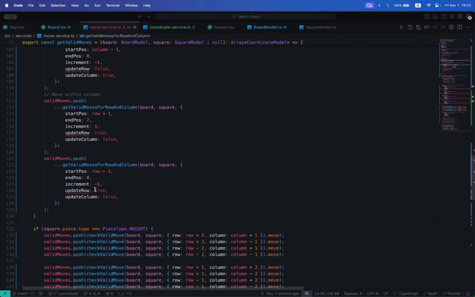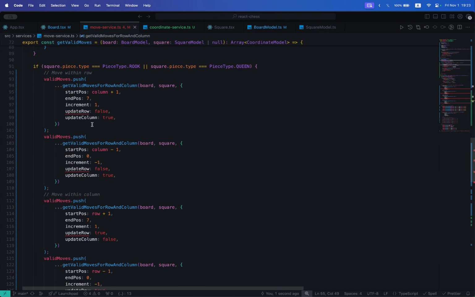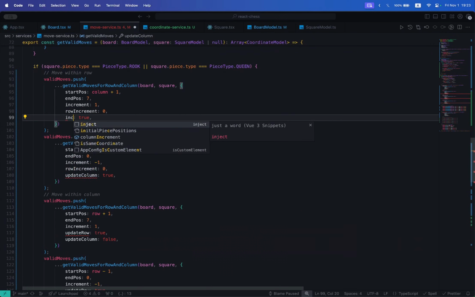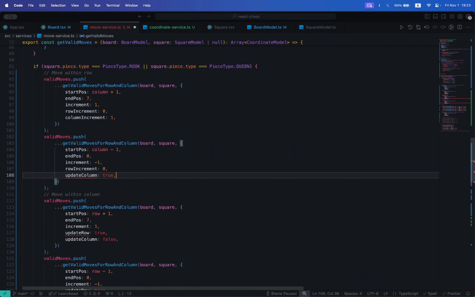And we're going to update all of our other functions and say update row as false, the increment, row increment, will be 0. Update column true, it means that the column increment will be of 1, like so.